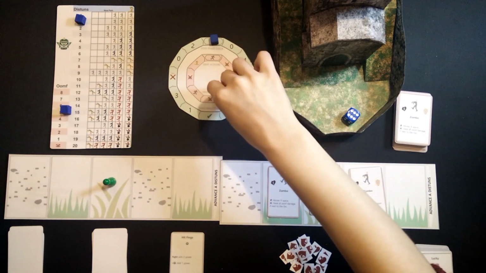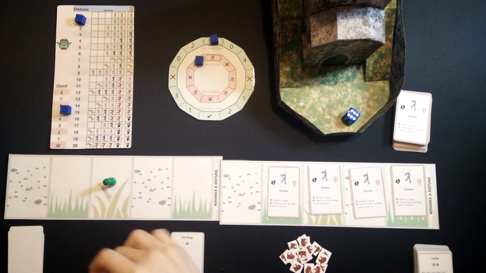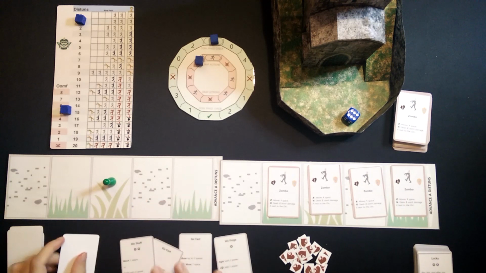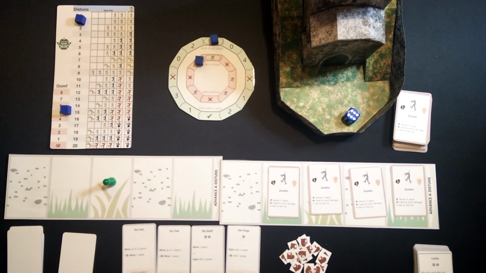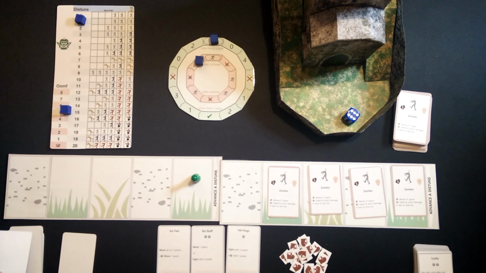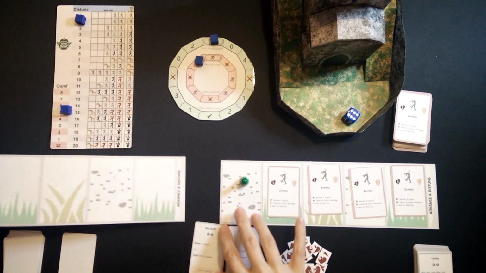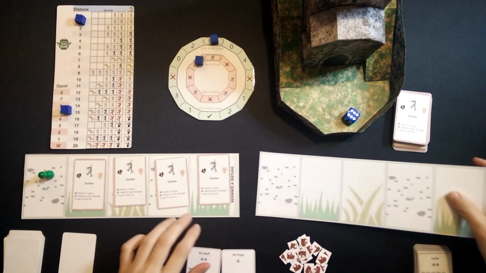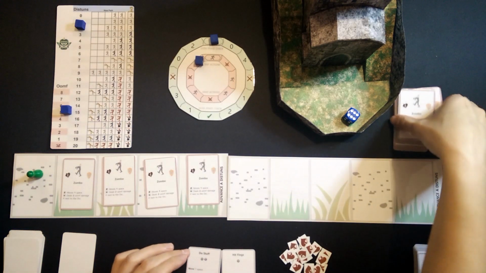Zombies go next. And another one spawns. Oh joy. I have 2 go fasts, 1 hit things, 1 do stuff. So I'm gonna move up to 2 spaces with my go fast. And I'm going to move again. So we advance a distance. And we are now on level 2, so we get 3 more zombos that spawn at the end of the row.